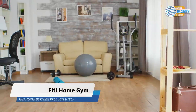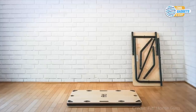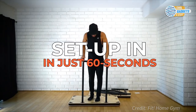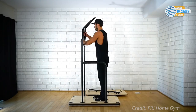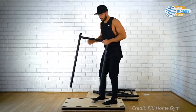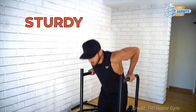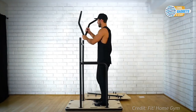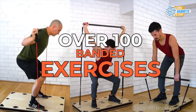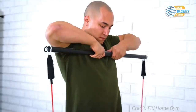Have you ever wanted to have a gym at home but don't want equipment laying around? The Fit Home Gym solves this issue. It's a versatile and compact bodyweight exercise system that can be set up in just 60 seconds with no tools required and packed away when not in use. It can fit under your bed, in the closet, or even in the back seat of your car. It all starts with a specially designed modular base that allows for many different setups and accessories, including a full 6-foot-2-inch pull-up bar, dip bars, push-up bars, and resistance band attachments. When fully set up, the Fit Home Gym is stable and can support up to 300 pounds of weight, with hooks built into the platform specifically for resistance bands.